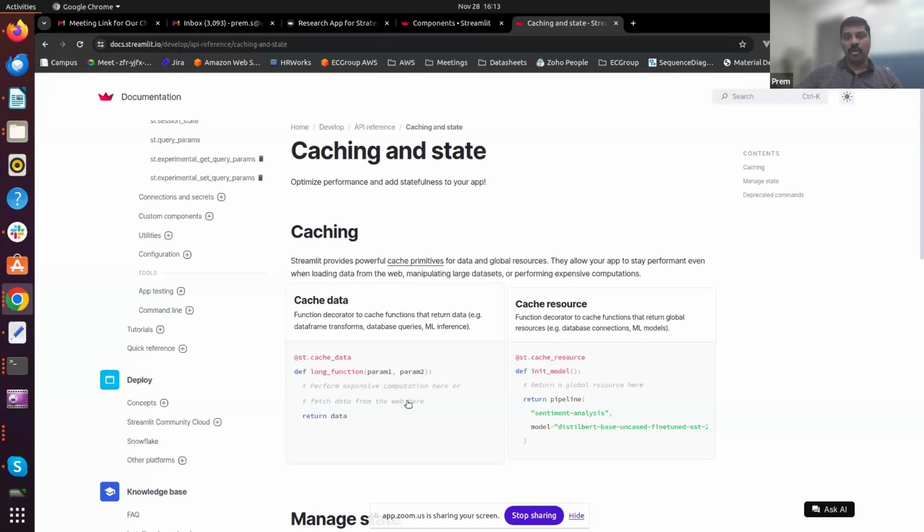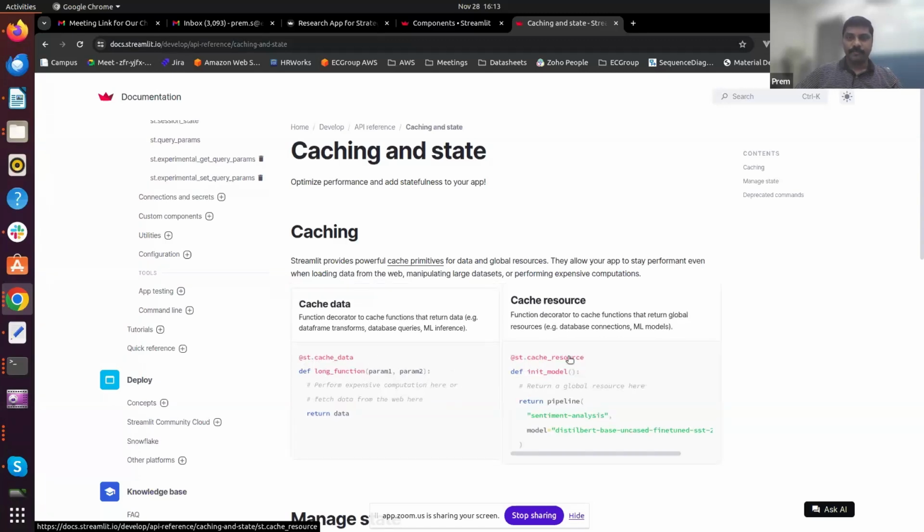I mean, it's going to call whatever API is inside and fetch you new data. But if this is not changing, then this function is not going to call anything inside. It will just return the data that it already cached. So that's the use of st.cache_data.